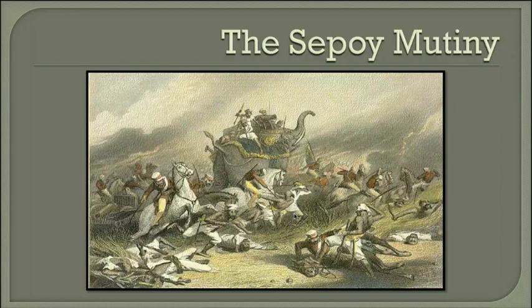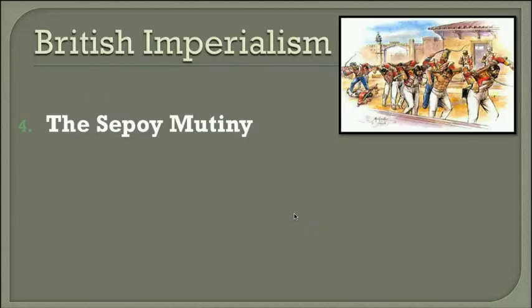What we're going to see here is, you would think a mutiny, which is people who rise up against their leaders, would typically be successful in establishing Indian control back in India, but it's actually going to have quite the opposite effect. It's only going to strengthen British control in India. So let's talk about what the Sepoy Mutiny was all about.